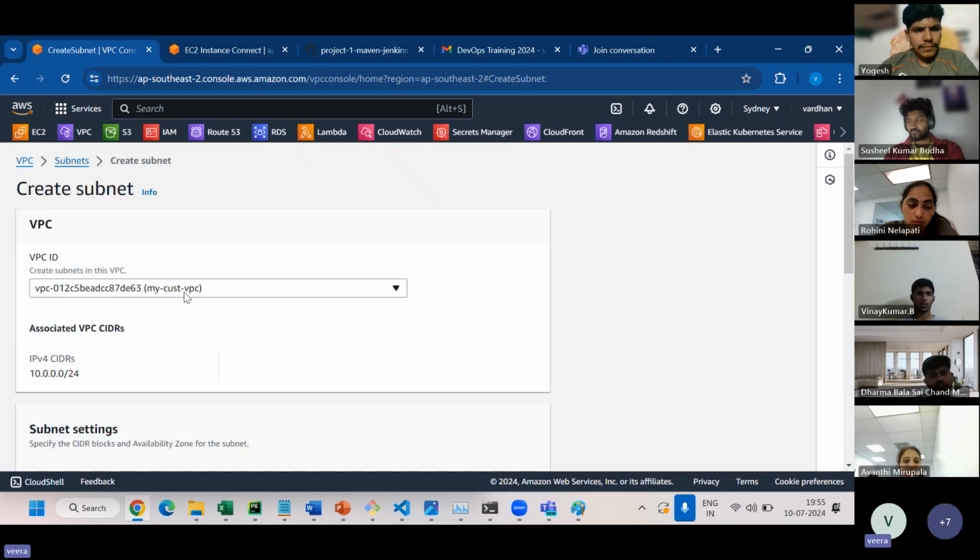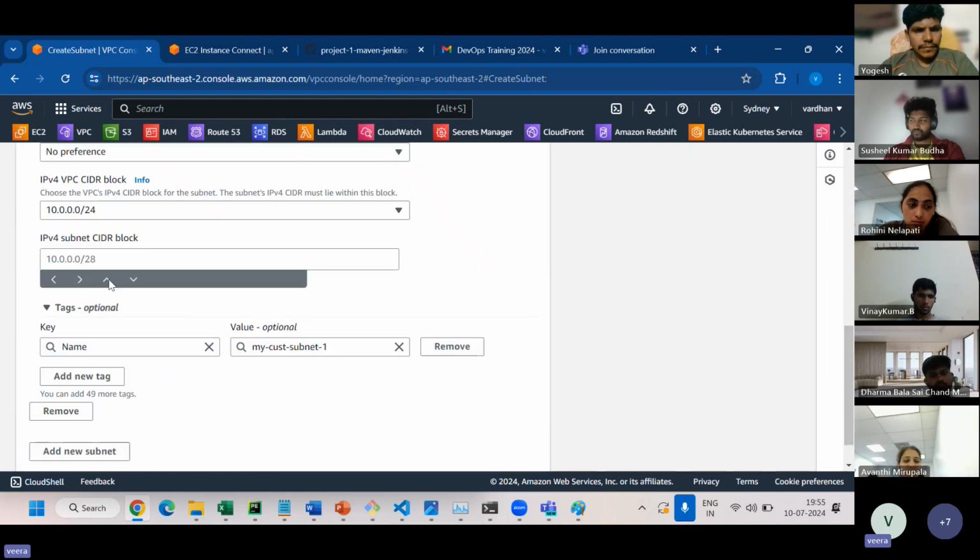I've selected my VPC, so the subnet is created inside it only. I need to give my subnet CIDR range here. This subnet CIDR range should be in the range of the VPC. This is just a reference they are giving here: your VPC range is this one, I have given this one. So your subnet range should be in the range of the VPC or equal to the range of the VPC. If I give an equal range, I'm taking the entire IPs for this subnet only. /24 means 256 IPs.